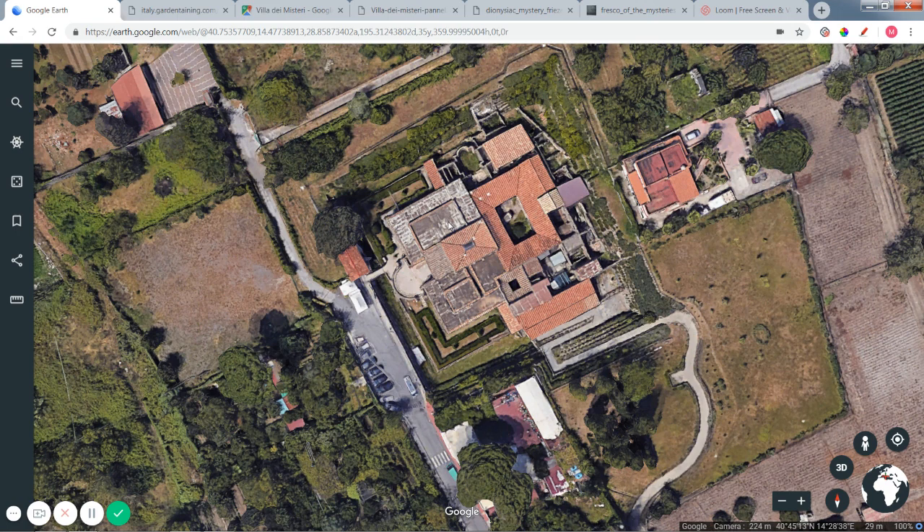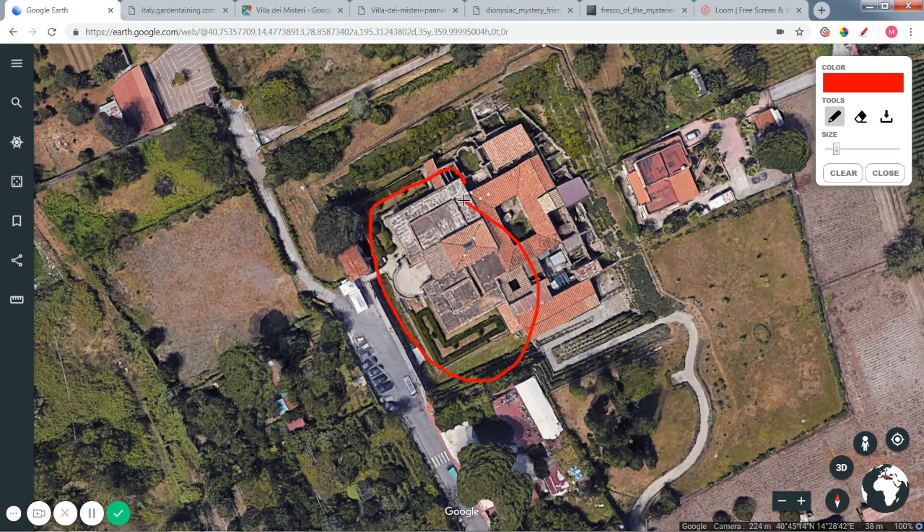The villa only sustained minor damage when it was buried. The roofs you see here are all new — when the volcano erupted, those would have been burned away and then ash would have fallen into the interior. The ash ended up preserving all the walls, all the paintings, and the interiors of the rooms. Anything made of wood or paper would have been burned away, but anything made of rock, marble, or brick would have been preserved. This villa had around 60 rooms and by the time of the eruption it was already 200 years old.